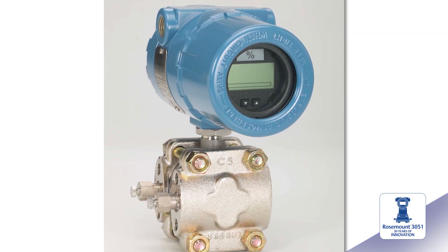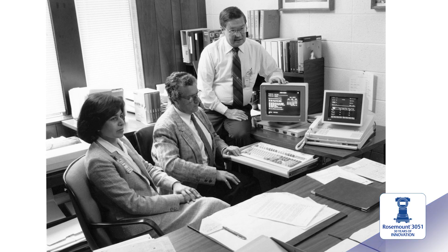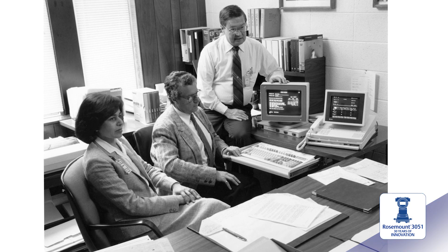Technology had started to change. In the 80s, you look back — the first PCs showed up, VAX computers, and things like that — and that technology offered an opportunity to do something different and better. We kind of looked at it as a chance to do it better, more cost-effectively, and faster.